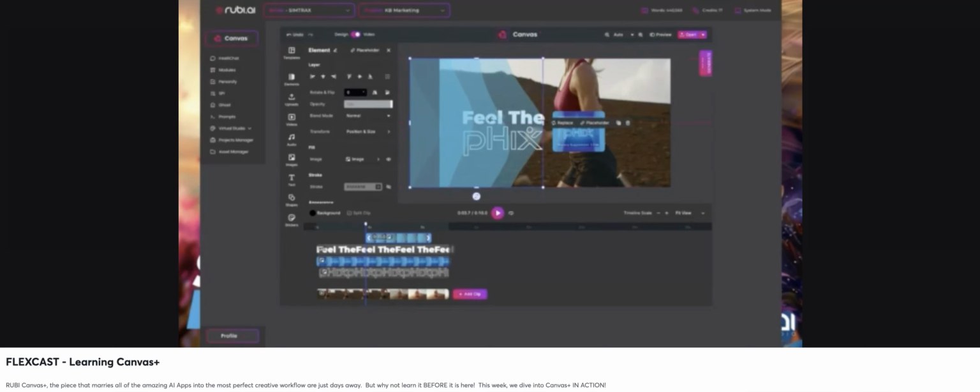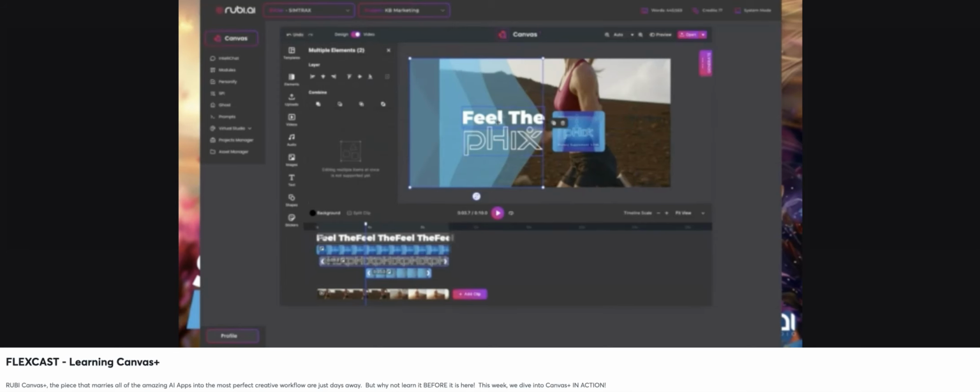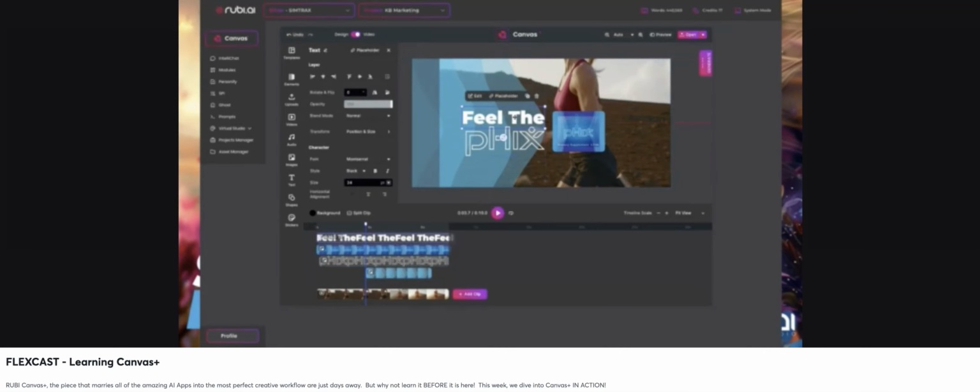And now you see that everything's in the back. So I actually want to send this backwards. And again, how do you do that? You can come up here and send it backwards. And you can see that every time I hit it back, it's just lowering it down into the layers. Now, I also want to make sure maybe all of this stuff is moved over onto that instead of hanging over it. So I'm going to slide this in. I might even make fix a little smaller. Okay, feel the fix. And then I've got my one piece right here.